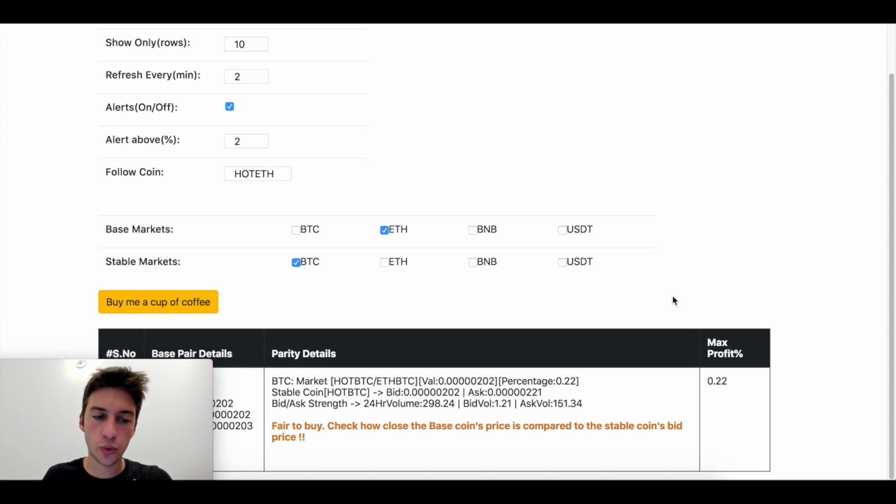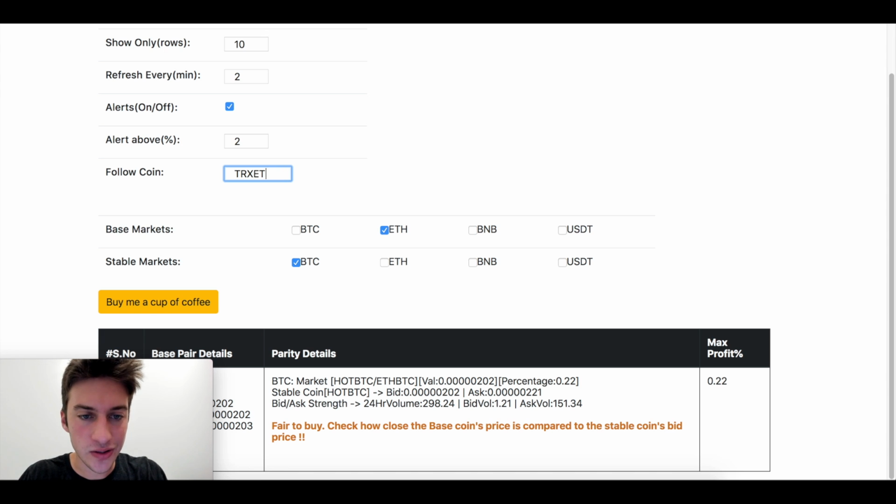It not only tells you when an asset is undervalued or overvalued, but it also tells you, is it fair to buy? And when I say fair to buy, when you're actually buying a coin, you're sometimes buying it at an overvalued rate, because another trader could just put an offer at that rate, sell, and he just made an arbitrage profit. So if you don't want to be the retail trader who's filling in other arbitrage traders' prices, you just go to this site, and before you enter any kind of trade, you can find out if that rate is fair to buy. So fair to buy due to arbitrage, not due to supply and demand.